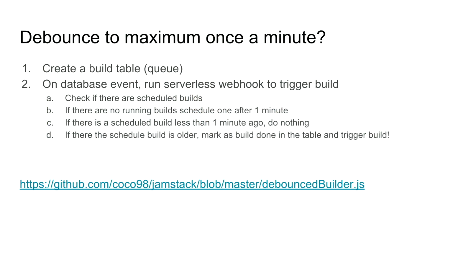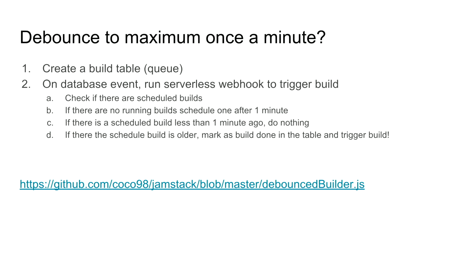So what you actually do is you write a simple serverless function, and the serverless function is like a debouncer, right? So every time you hit the serverless function for deploying, the serverless function doesn't actually deploy, it just goes back to the database and says, I will deploy in a minute, or I'll deploy 5 minutes later. Anything that happens within that time, you don't deploy if you have a scheduled job. And then finally, if those 5 minutes have passed, you actually go ahead and deploy it. So I have this debounced builder, which is a JavaScript function. If I'd also done a Google Cloud Function demo, this demo would have never gotten done because that is super slow, but that also works. And so you can look at the source code for that.